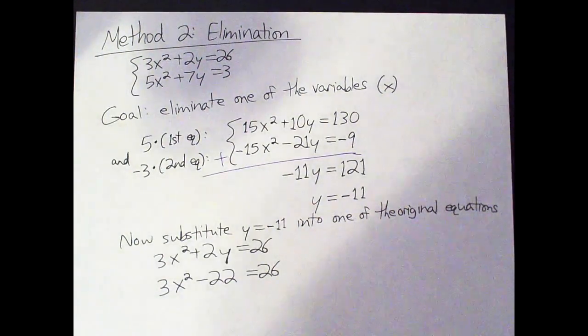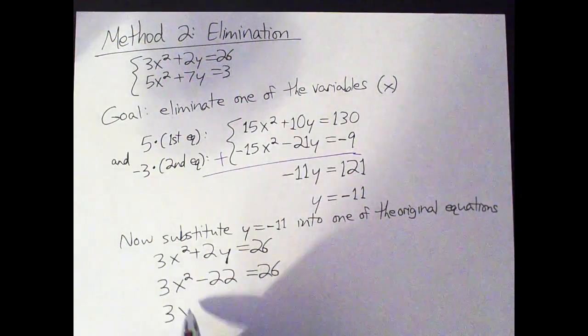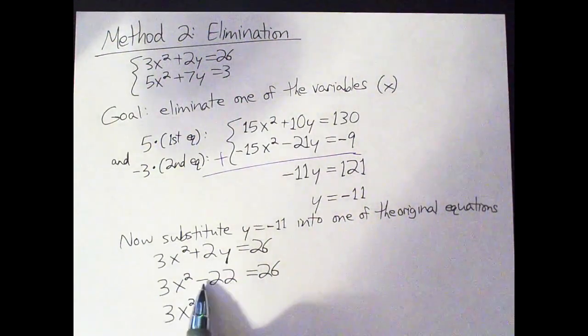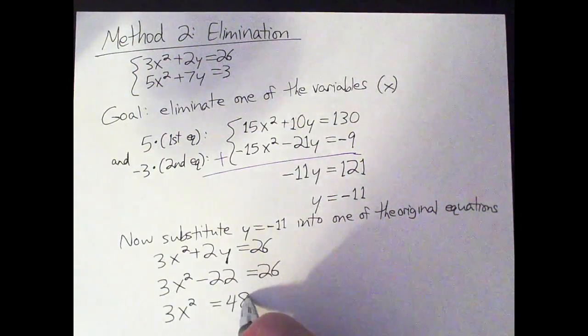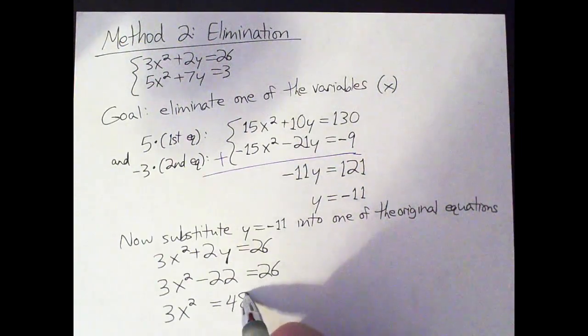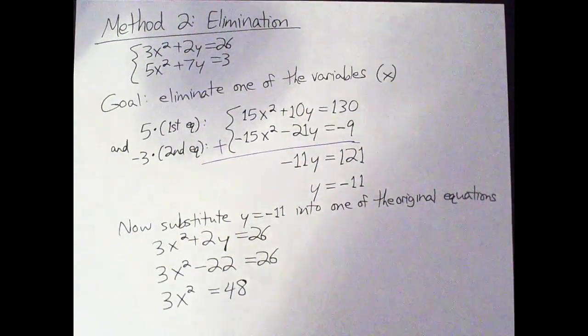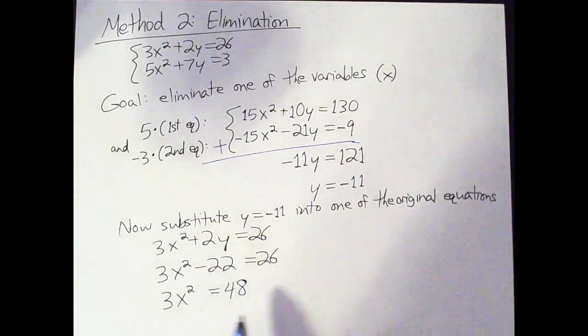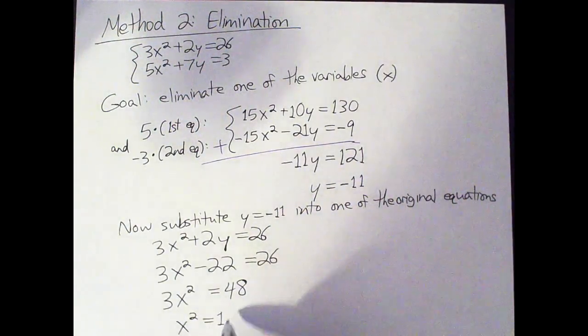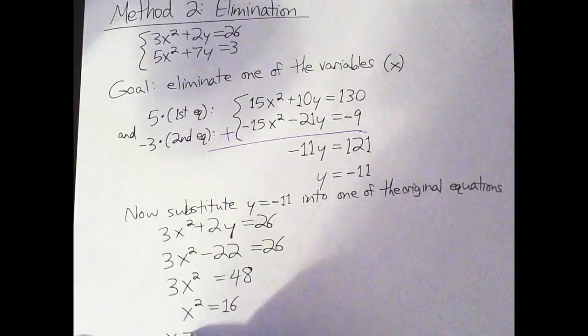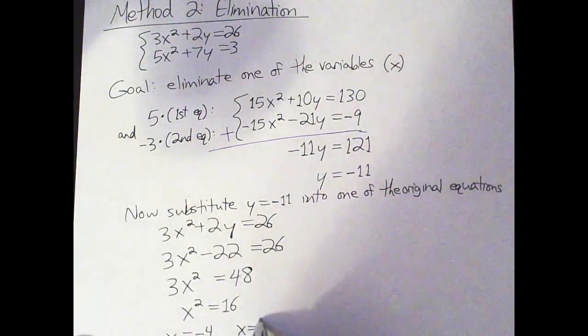The 22 and the 26 will be combined with each other. Be careful, though. Remember, you're adding 22 to both sides. To get rid of the 22 on the left side, you want to add 22 to this, add 22 to this. So we get 48. I know sometimes you see a 22 and a 26, and you think, oh, they're only 4 apart, right? You put a 4. But no, you have to add 22, add 22. So 48. And then you get x squared is 16. And we get x equals -4 and x equals +4.